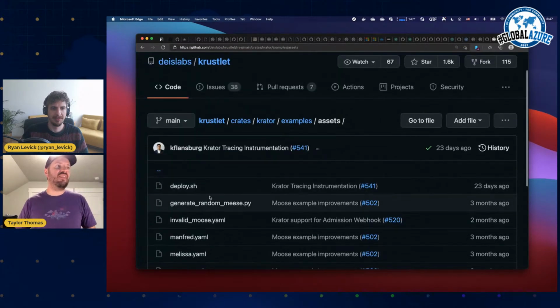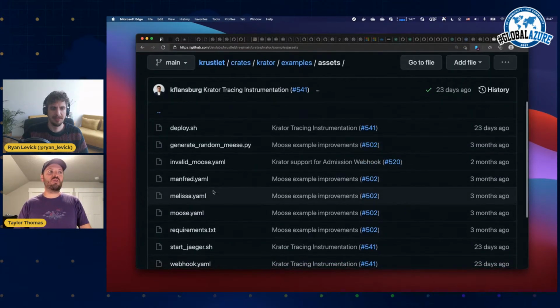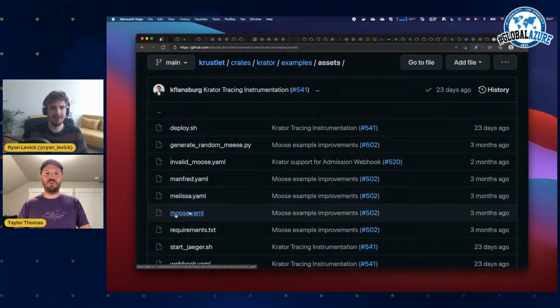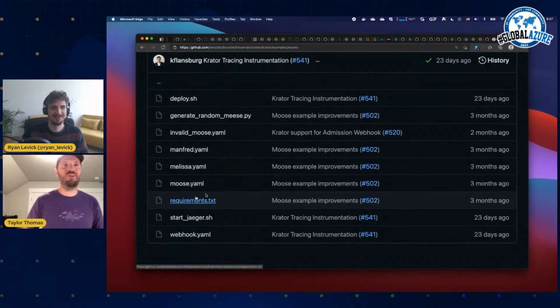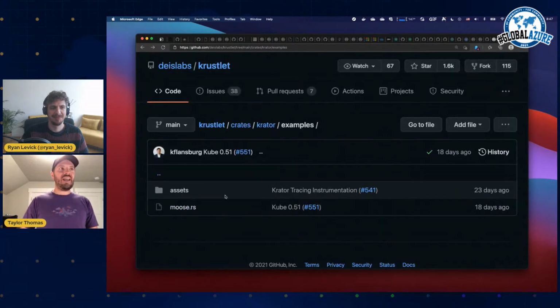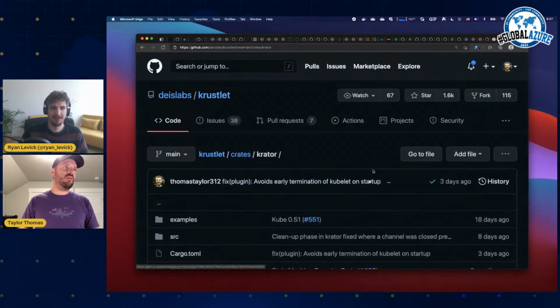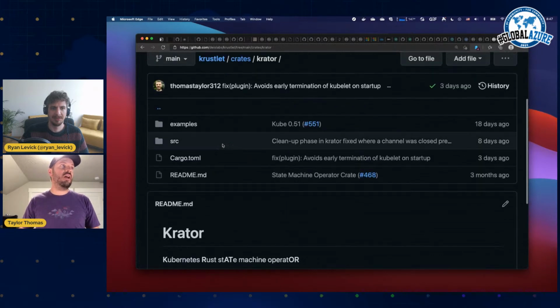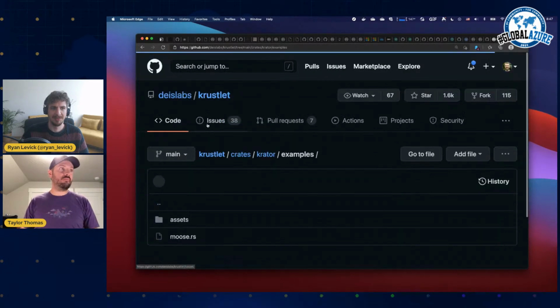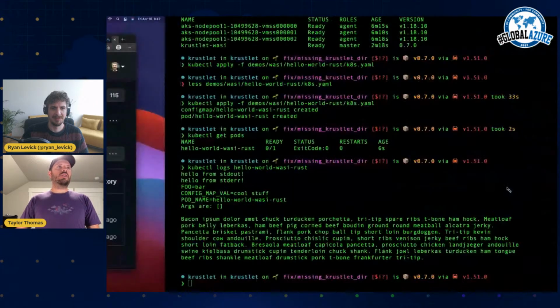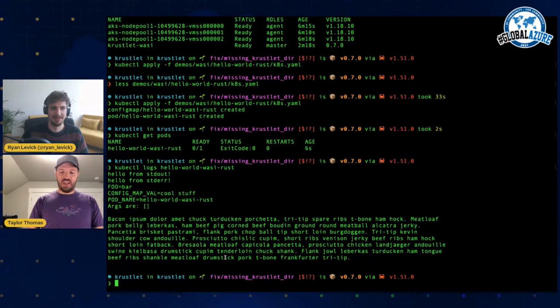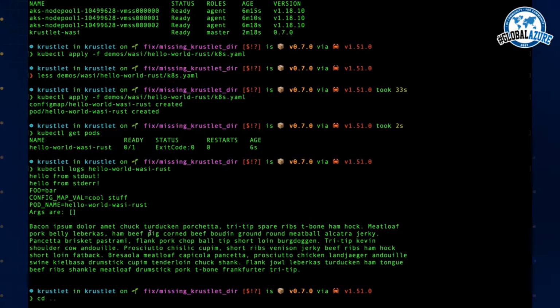You can see that there are scripts that allow you to run for the different Moose you're creating and all sorts of stuff. We're going to give it a whirl live. Like I said, this could utterly fail, but why not? We have a little bit of extra time, so I'll go ahead and share that. I believe the instructions you can follow are out here, or maybe not. If not, we're going to be trying to do it from memory, which is always fun. Because we're running the Krustlet node already, we can go ahead and try to run this. So we're going to go into Krator.